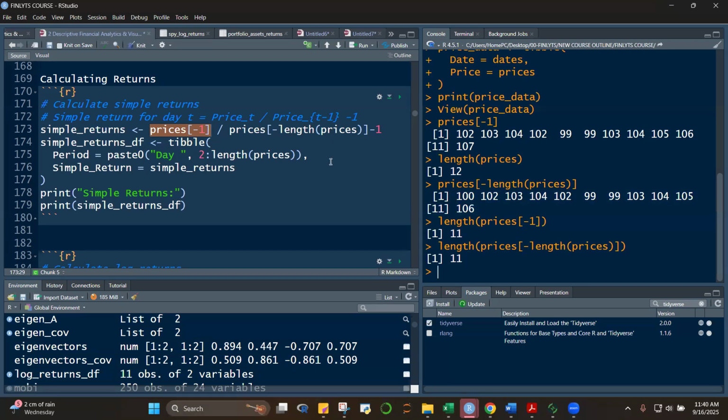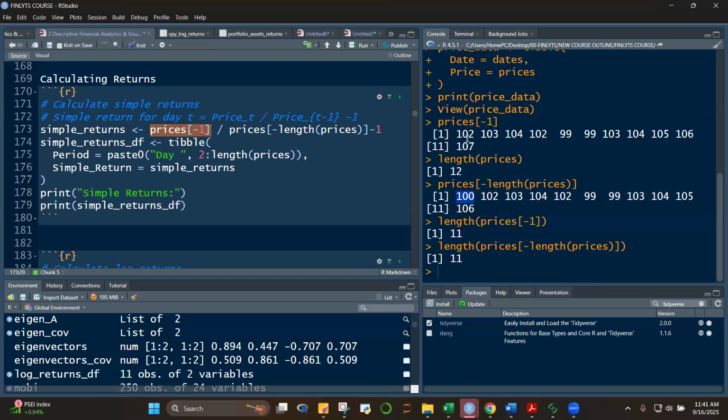What will happen now is prices at -1, which is this one, right? It will be divided by this one. Okay, so class, since there are 11 elements, it will now divide each of the elements of your vector.